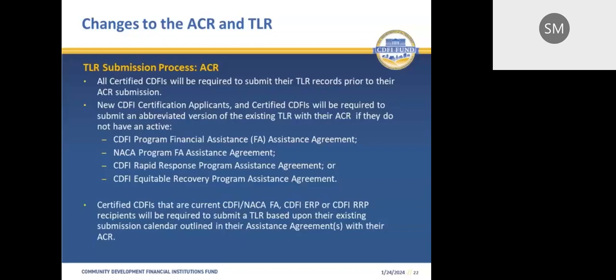So there may be an ACR where the target market calculator said a certified CDFI was at or above 60% for target market activity, but the subsequent review after the ACR has been submitted by the CDFI Fund staff results in the percentage being less than 60%. Additionally, where the CDFI Fund has determined that a certified CDFI does not have sufficient accountability to an improved target market or target market component, the related target market transactions will be excluded to see if the certified CDFI still meets the target market threshold. In these instances, the organization will not have its CDFI certification reaffirmed.